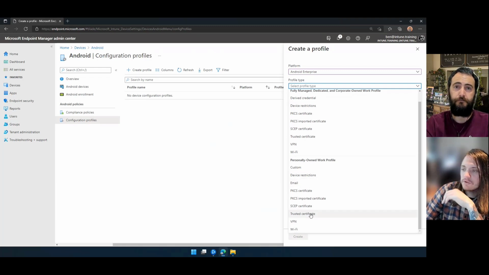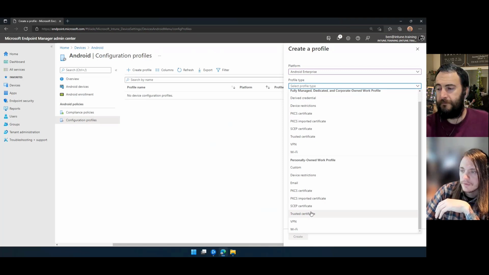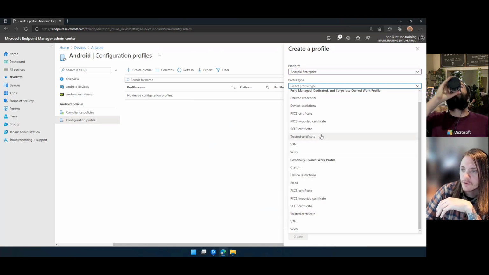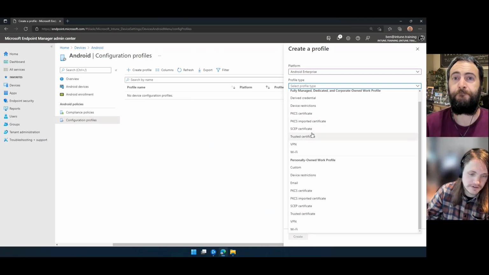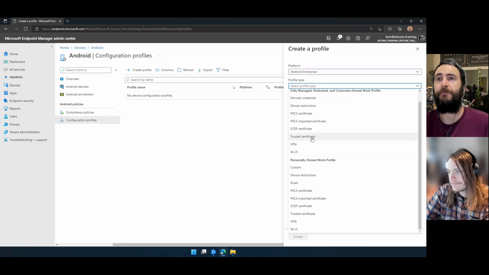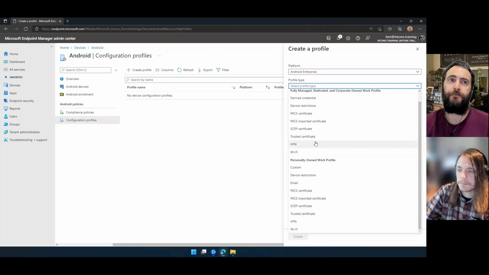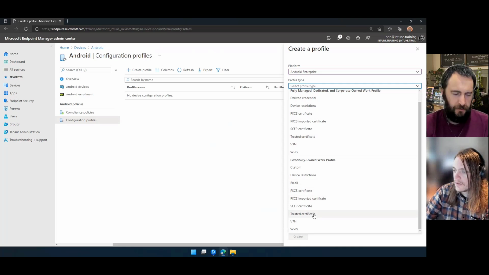But also, to be completely fair, I'm assuming that the experience of creating the profile for these is almost the same. It's just scoping the deployment slightly differently, right? Yeah, and how they appear on the devices will be different. But functionally, the profile creation is exactly the same. So we're going to create that trusted certificate profile.